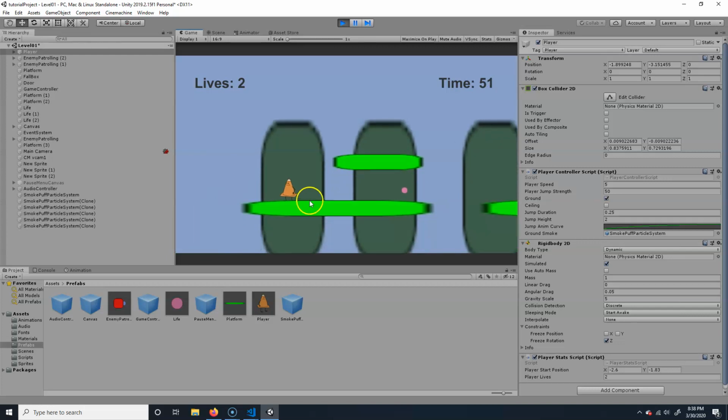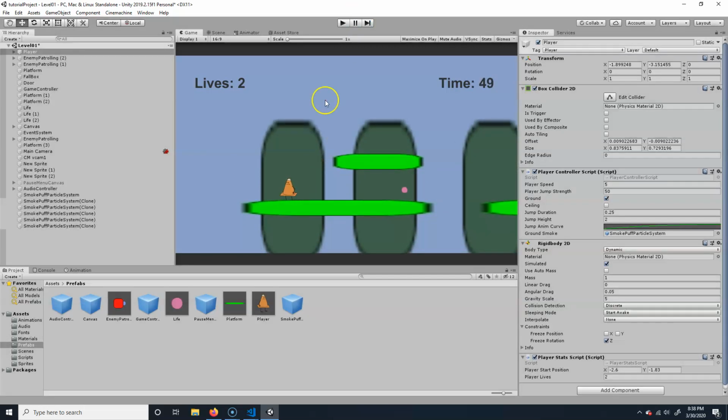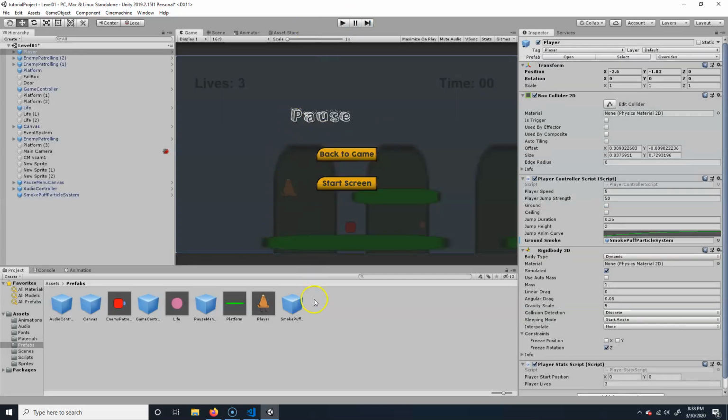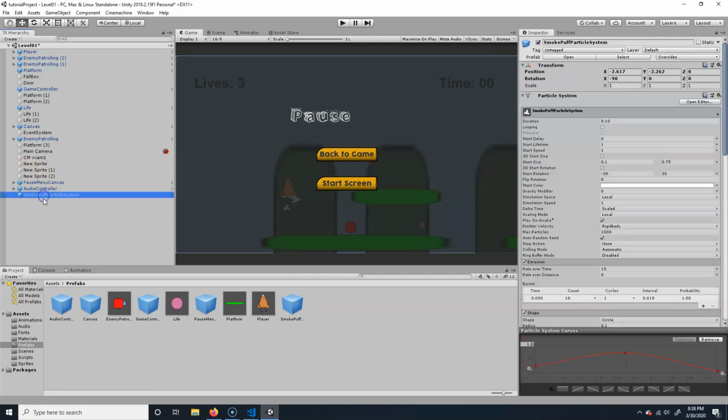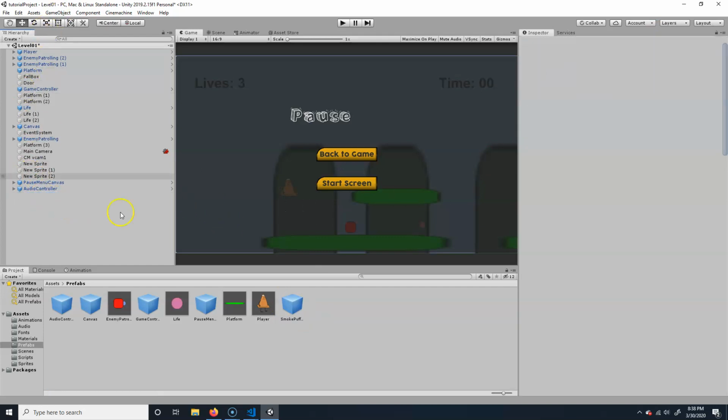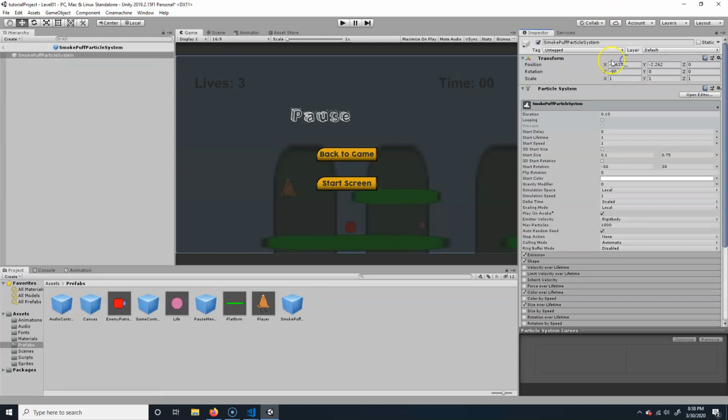Okay, so you might be looking at it and be like, I can't see it. So the reason why is one thing I forgot was I didn't set up the sorting order layer. So select the object here and then hit open prefab, or we can get rid of this one too. Actually, I don't need that anymore because it's spawning from there. So select it here, hit open prefab, and now when you make this, you have to do it this way because you want it to change for all of them.